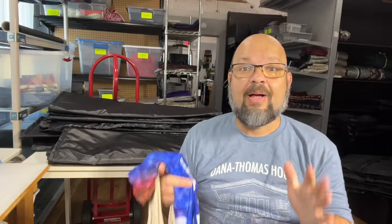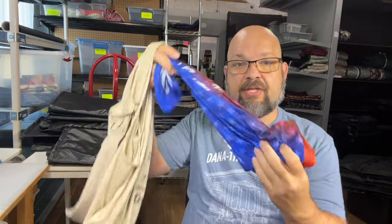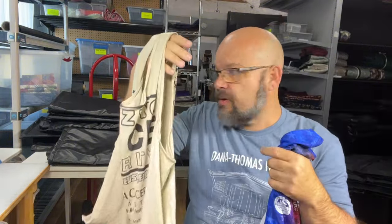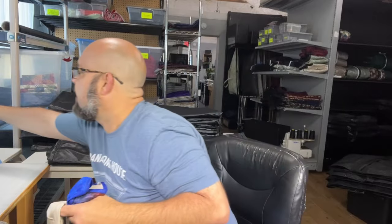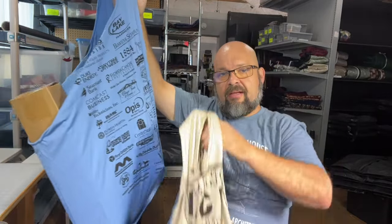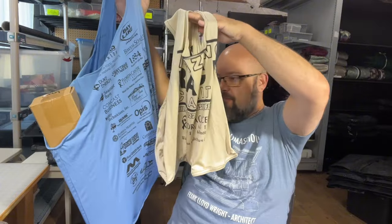All right, shiny crafty people. I've just finished those two bags. I'm going to show you what they look like. I kind of like them being a little shorter than this gigantic bag that I made. This one was really, really long. I kind of like having a little shorter version.